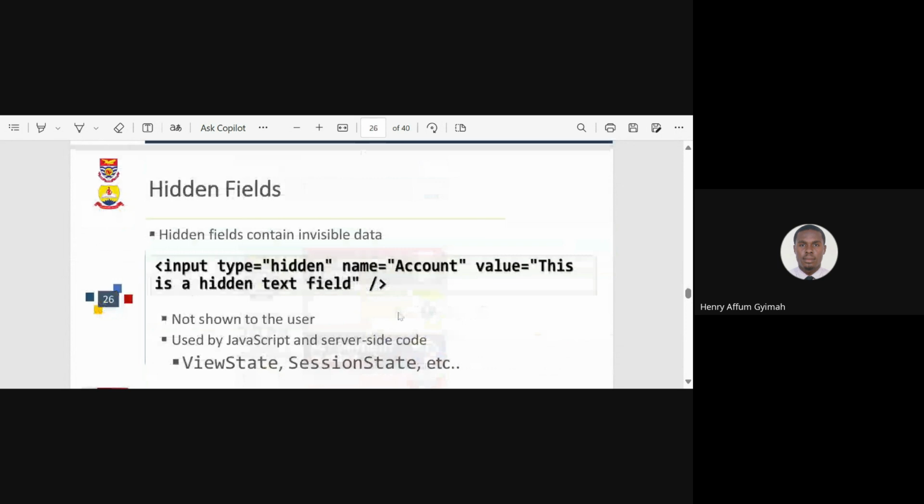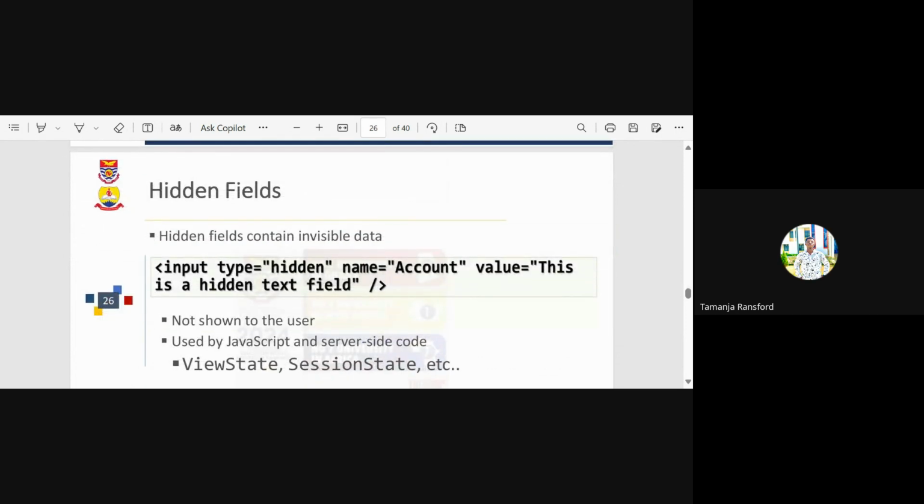Please, I have a question. How different is the password input from the hidden input? Okay, so the difference is that with the password, when you are typing, by default those characters that you are typing will be converted into dots.